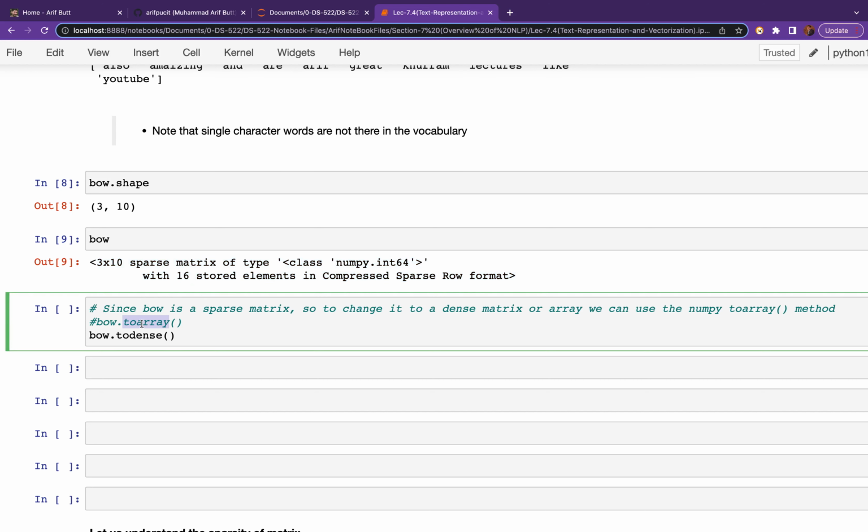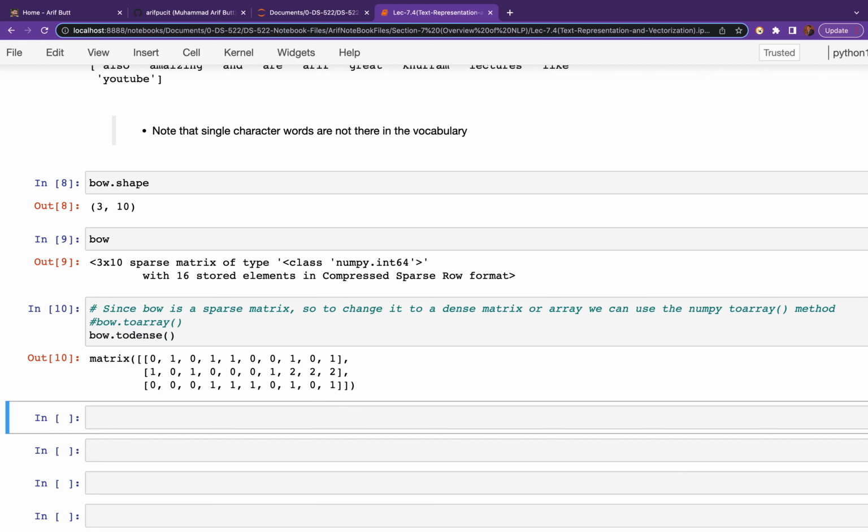My dear students, you can also use the toArray or the toDense method of this count vectorizer object to display the document term matrix, or simply the matrix that shows the count for every vector. So this is our document term matrix that exactly matches what we have seen while conceptually understanding the bag of words encoding.